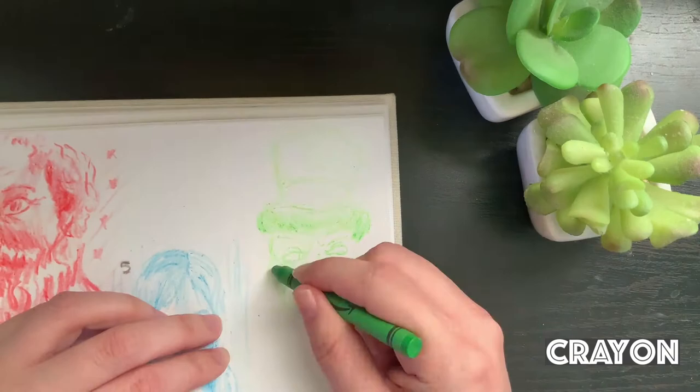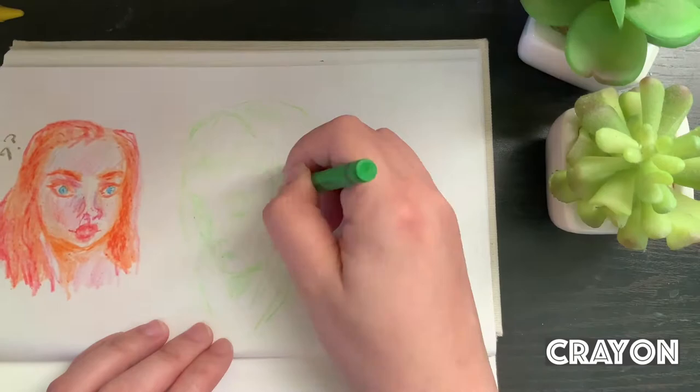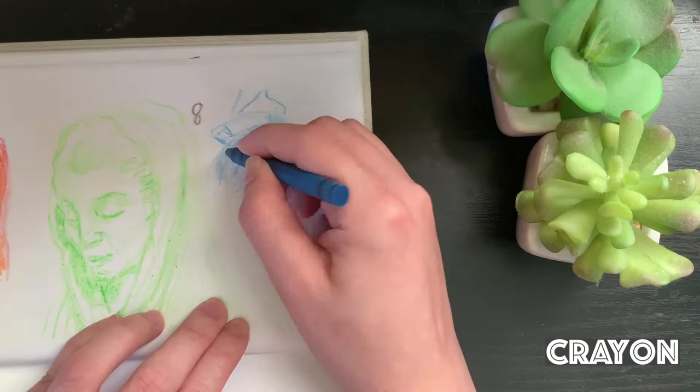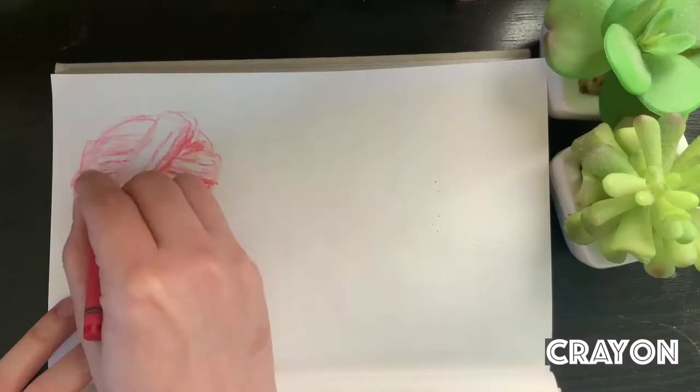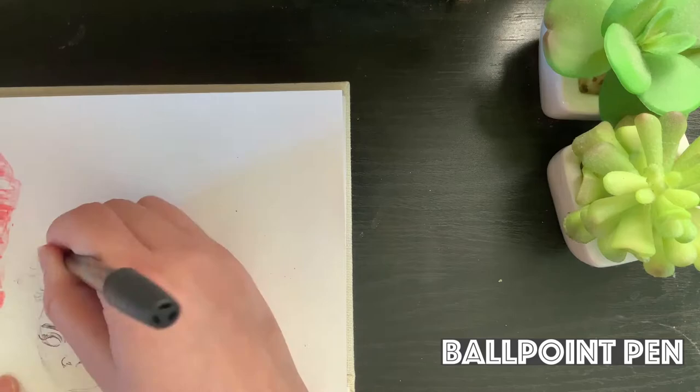Now I'm trying the green, which is a little more light than I had hoped when it showed up in the camera. But it was just fun to work with all these different colors and try this medium that isn't traditionally seen as something people would draw with. I was not really happy with how this particular one turned out — it looked a little terrifying. But the good thing about this exercise is that you're forced to move on, and even if one drawing isn't perfect, you can try another one. I was really happy with how that blue one turned out.